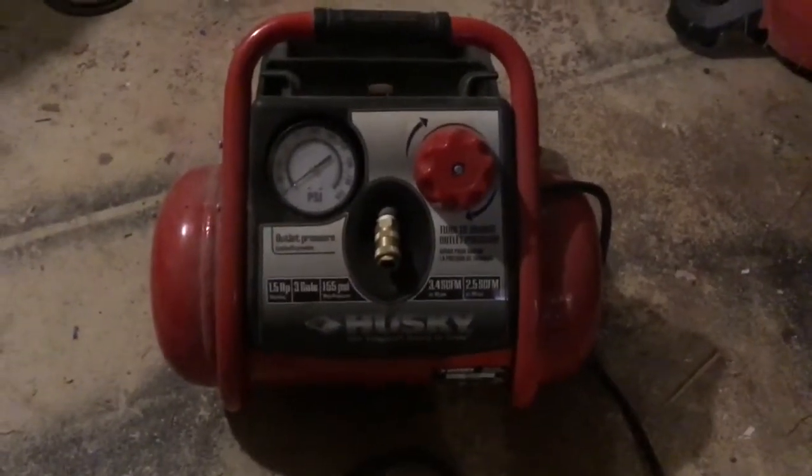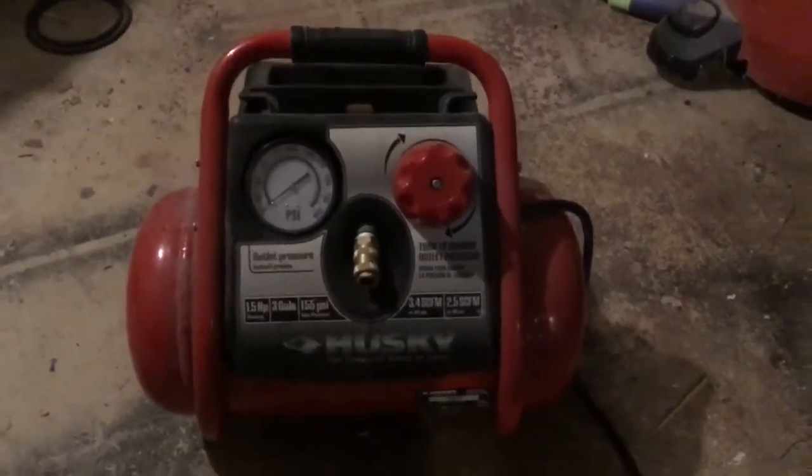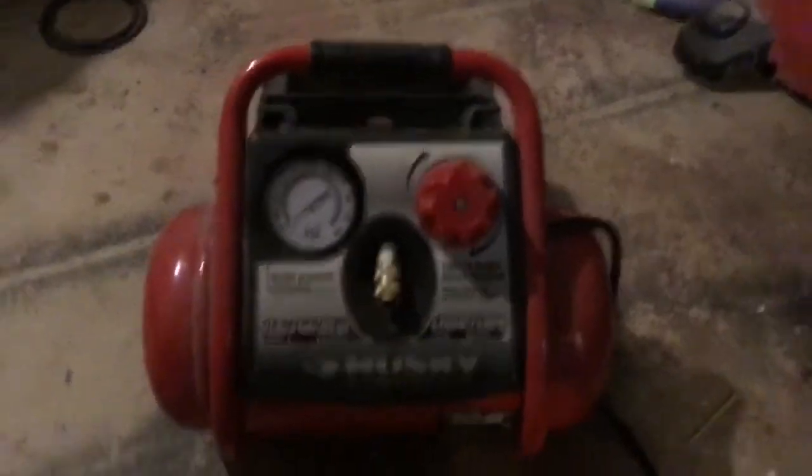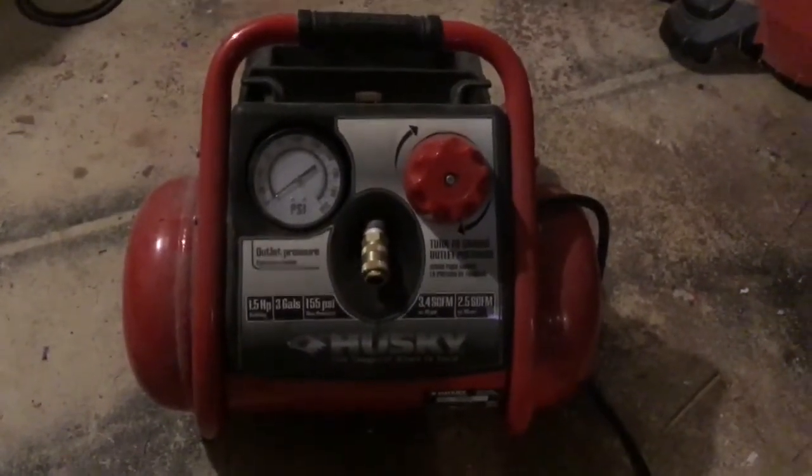So this is my air compressor, and I got it probably from Lowe's, I would assume, Lowe's or Home Depot. And it's been working fine. I've had it for several years. But a few weeks ago, you actually heard it make this noise.